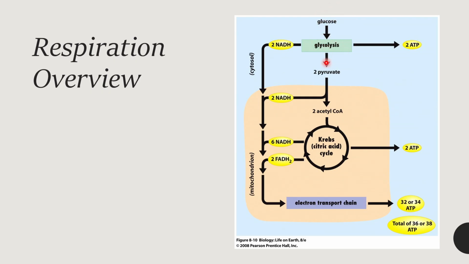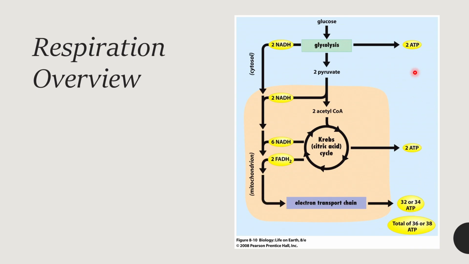Through the process of glycolysis, we're going to split that up and make 2 pyruvates. We're also going to make a couple of these high energy electron carriers, as well as a couple of ATP. We move the pyruvates into the mitochondria, where we then convert it to acetyl-CoA and release a couple more ATP. The acetyl-CoA enters the Krebs cycle, and as it spins around the Krebs cycle, we're going to release a couple of ATP, as well as some of these high energy electron carriers. The electron carriers from glycolysis, this linking reaction right here, and the Krebs cycle are all going to go to the electron transport chain.